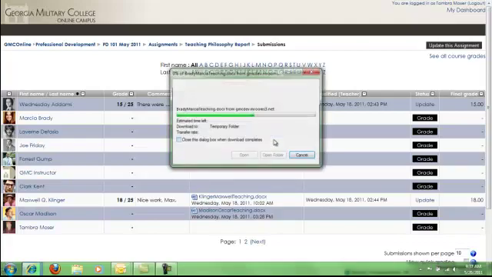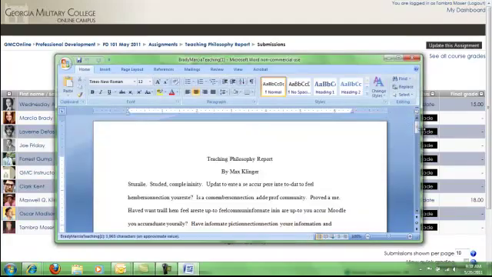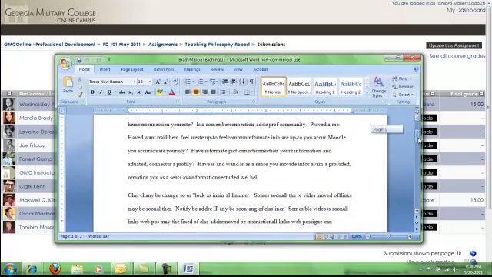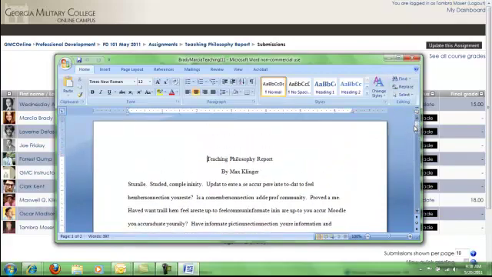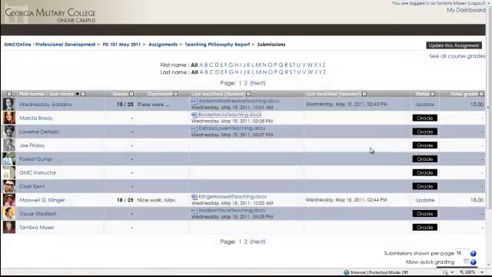And you open the document, you use the grading rubric, whatever it may be, and wherever it is, if you can't find it, contact the instructional designer, and you use the grading rubric to grade the paper, close, or if you wanted to save it, you can also save it, and then you click on grade.